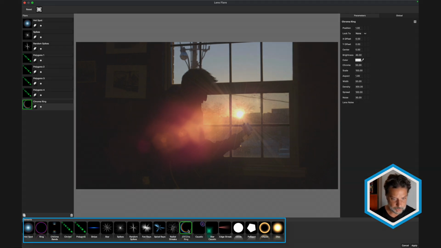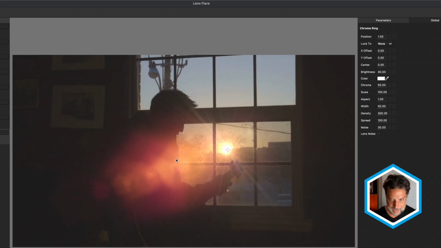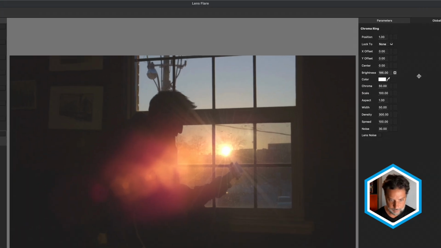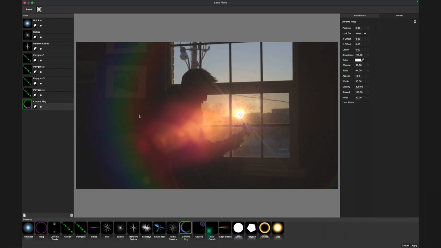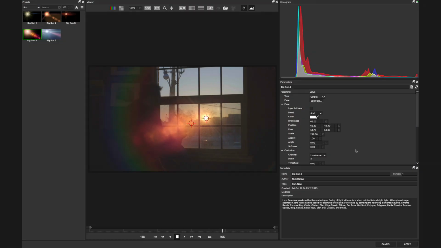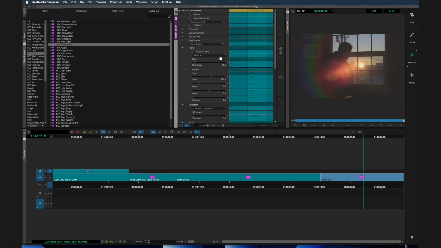rings, which I'll just double click, and that gets added to the lens flare. And we have individual values here, which we can tweak in order to maybe see the chroma a bit better. And I'll just reposition it, so hopefully you can see it over there on the left edge right now. Play with its scale and its brightness so you can see that just a bit better too. And the changes we make in the lens flare designer will carry over all the way to Avid from our effects editor back into our host.